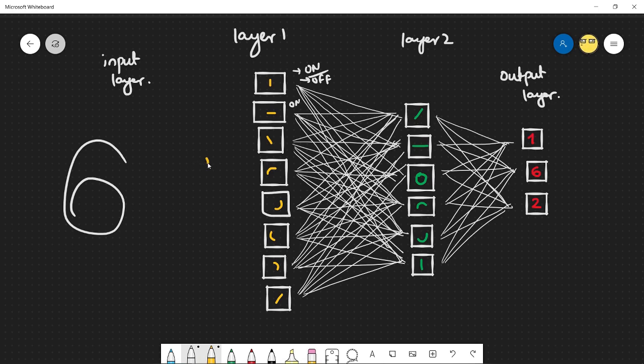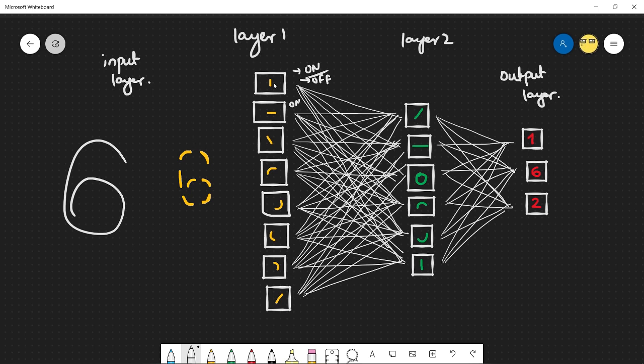And so I'm going to deconstruct it into a small segment like this, a small segment like this, and then this could be perceived as a straight line. So I'm going to do that. A small segment here, small segment here, one here, and then one over there. So I've deconstructed my shape into small segments, and that's going to be my input given to this layer 1. What I hope happens is that I'm going to take each of these segments and pass them on here.